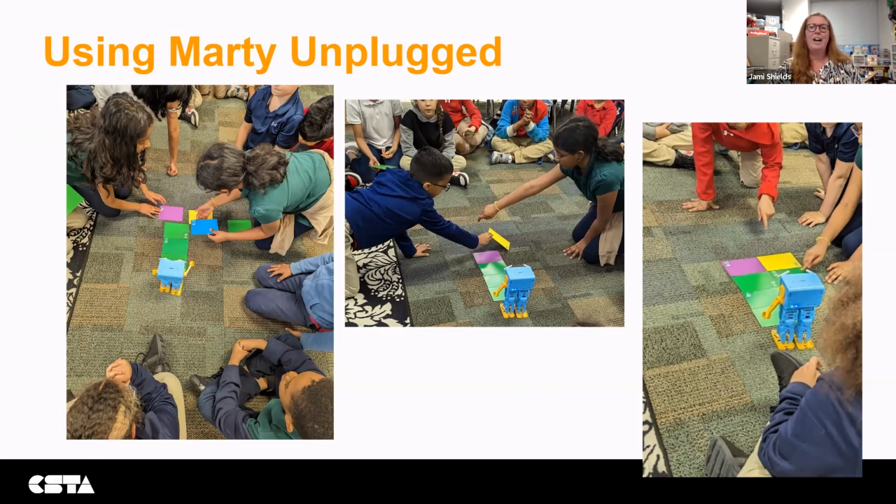And the discussion that they have with this, they're not scared. Even my quietest student who never talks in class, she's right here. She's down in the mix. This is my whole class sitting around. They all took turns getting out there. I didn't say, okay, it's one kid's turn to code. They were just talking it out. I handed cards out around the circle, every other kid. And I said, okay, look at the card that you got, talk to your neighbor about what that card's going to do and where we could put that into our coding. So that was how I got my Unplugged coding started and how I usually do with my class.